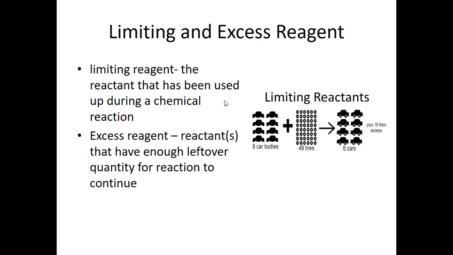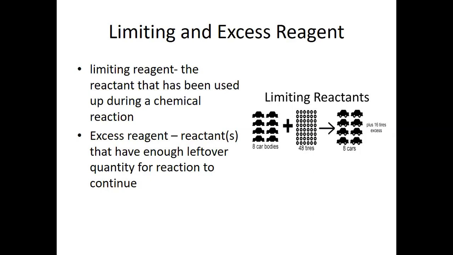If you look at a couple of textbook definitions here, there's something called the limiting reagent. When we talk about chemicals, that would be the chemical that gets used up first, the one that gets completely turned into a new chemical that we would call a product. There's a related term called excess. That would be the chemical that there is extra of, or a leftover amount. So we have a little analogy here. The analogy takes a look at what we would call car bodies and tires.